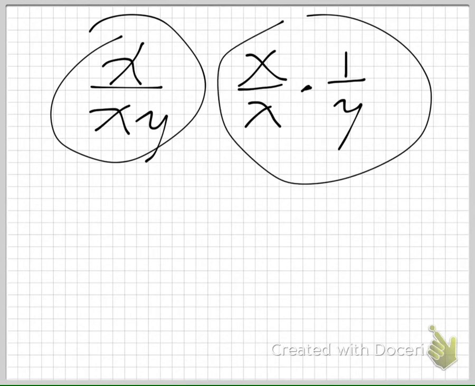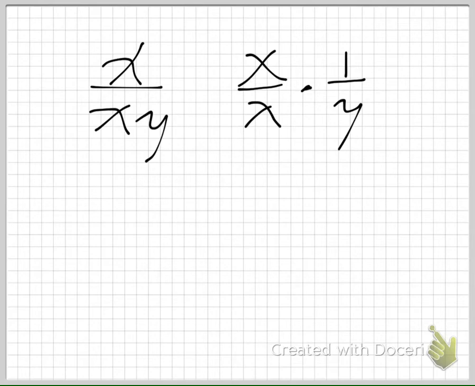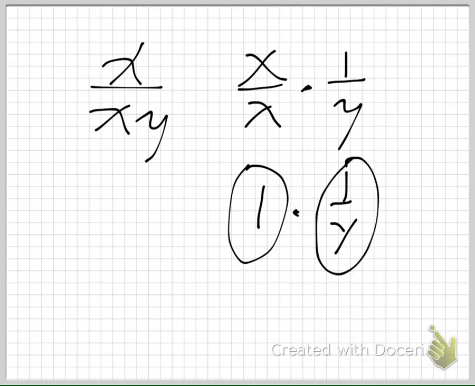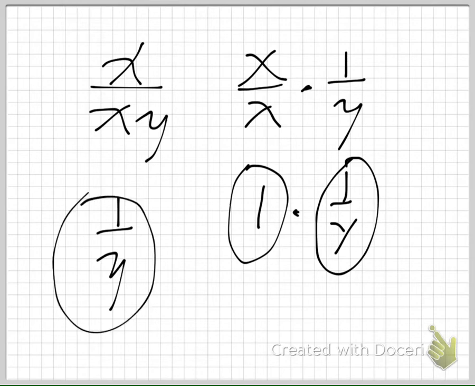There's no difference? You've got to follow this. No difference. Therefore, what does x over x become? Anything over itself is 1. So then 1 times 1 over y is, it's not just y. 1 times anything is itself, which is 1 over y. 1 over y is not y. It's 1 over y. There's my answer. Does that make sense? y over 1 would be y.